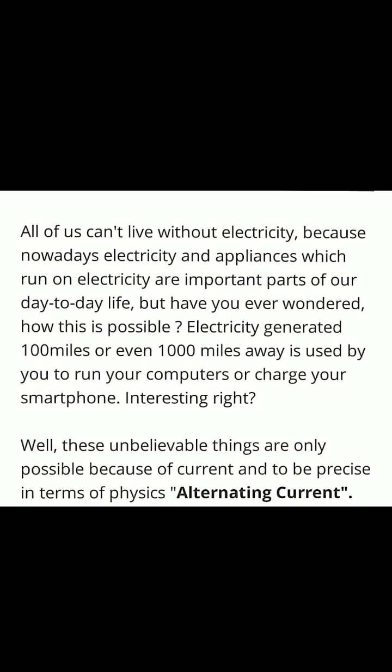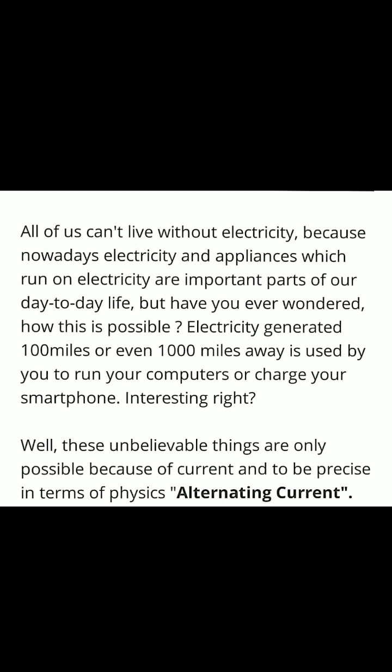In the first chapter we studied electrostatics, current electricity, everything related to electricity. And we know that we can't live without electricity. Did you know that the electricity which enters our house is a different kind of electricity, and that current is called alternating current? Yes, in this chapter we discuss this alternating current.